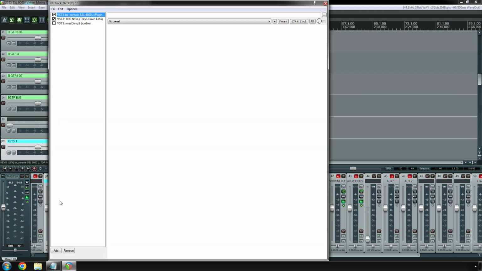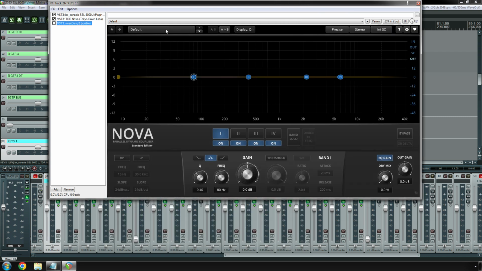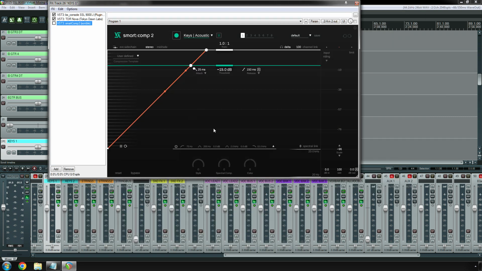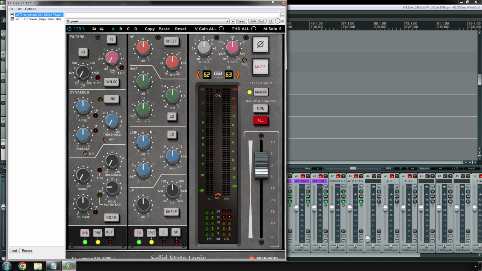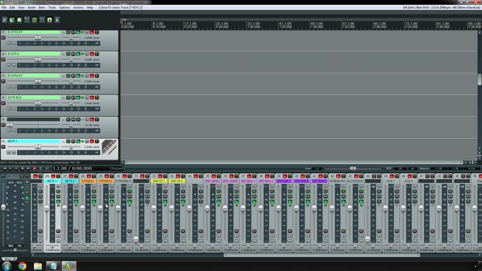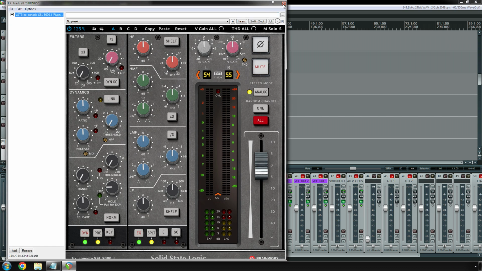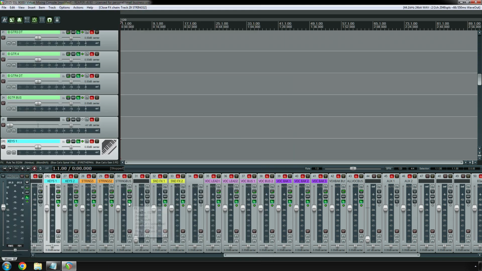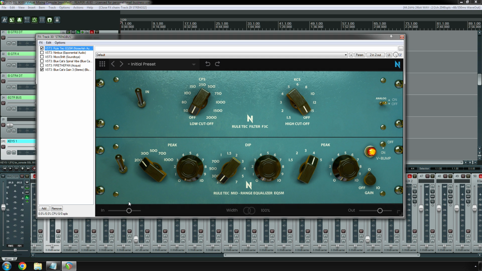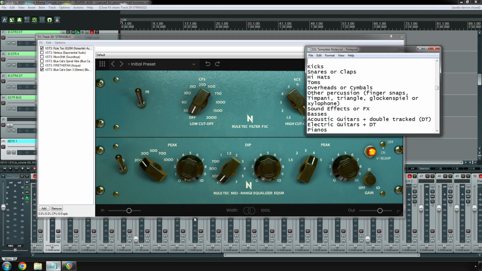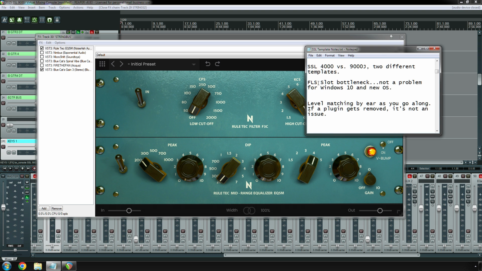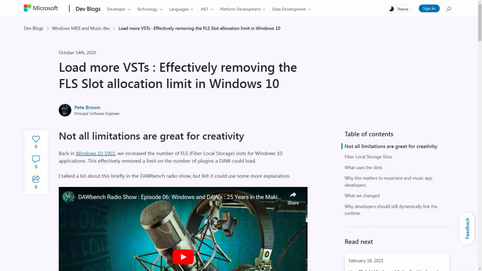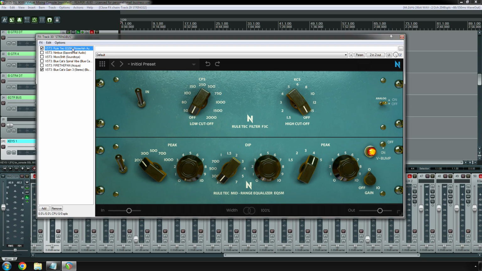Okay, keyboards and pianos and all that good stuff. Dynamic equalization, very important, as well as spectral compression. I should mention that I ran into problems with having way too many plugins because of a limitation with Windows 7, something called TLS. If I look that up in my notes, here it is, FLS, not TLS. FLS slots. I ran out of them because I use Windows 7. It's also a Windows 8 problem, but not on Windows 10 or newer, and not on Mac.